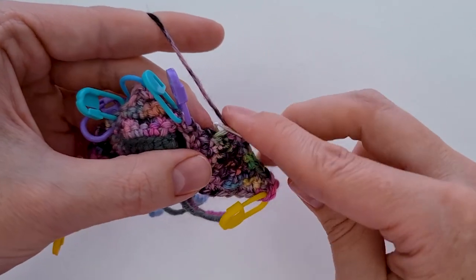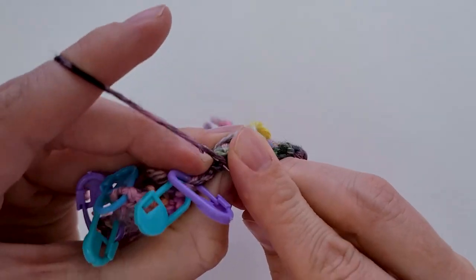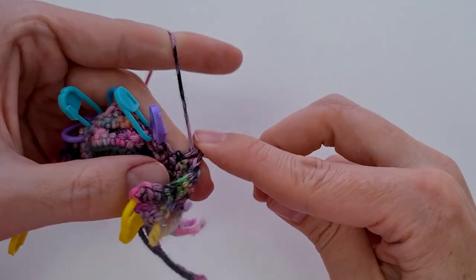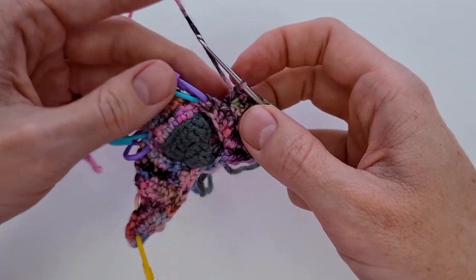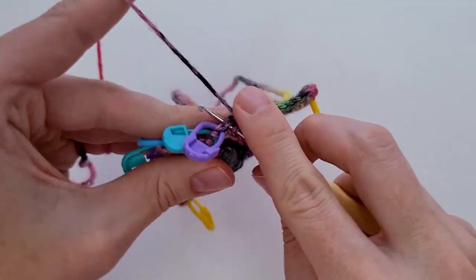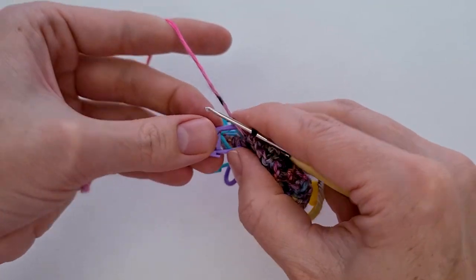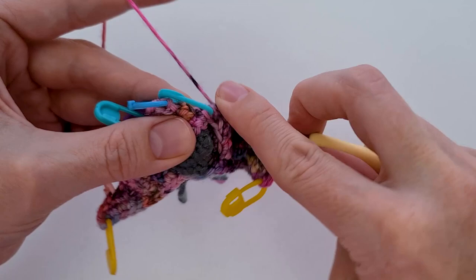Again, because it doesn't specify precisely which loops to work into, just work where you are comfortable, working into one loop only at a time until you have 6 stitches evenly across the top of that lip there. And then work 2 single crochet. So now working into the stitches like normal, into 2 loops, 1 single crochet, and in the marked stitch, another single crochet.